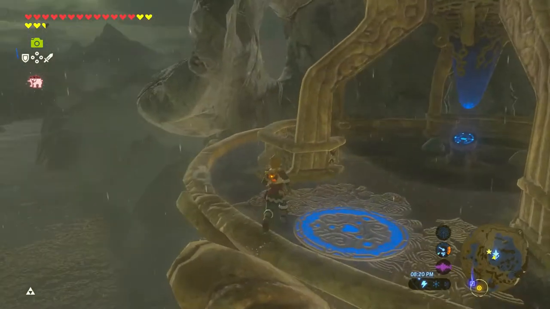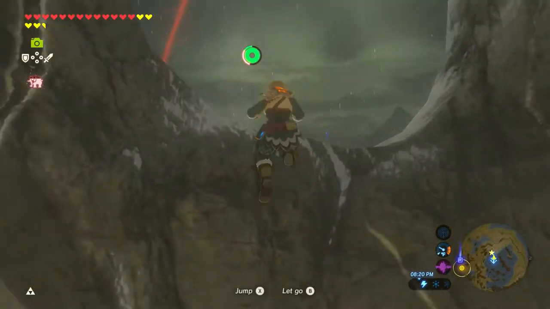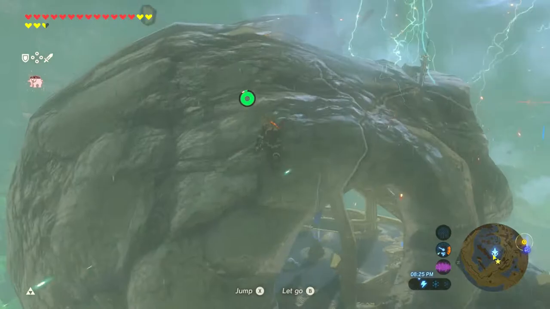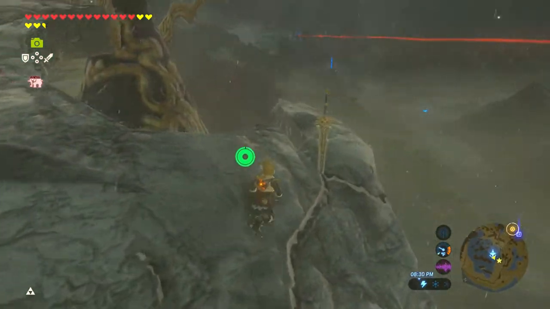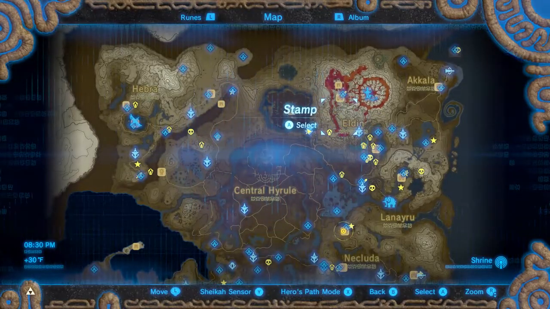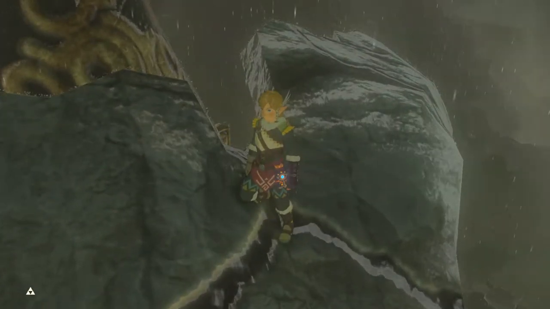So at the Woodland Tower, there's a weapon that spawns up here every blood moon, and it is insanely good. It is the Royal Claymore. It has a decent amount of durability, a lot of attack. It's just really good to have in general. This is great for mini bosses and such. And now, I'm going to go to the Lomei Labyrinth and start showing off the farming method.